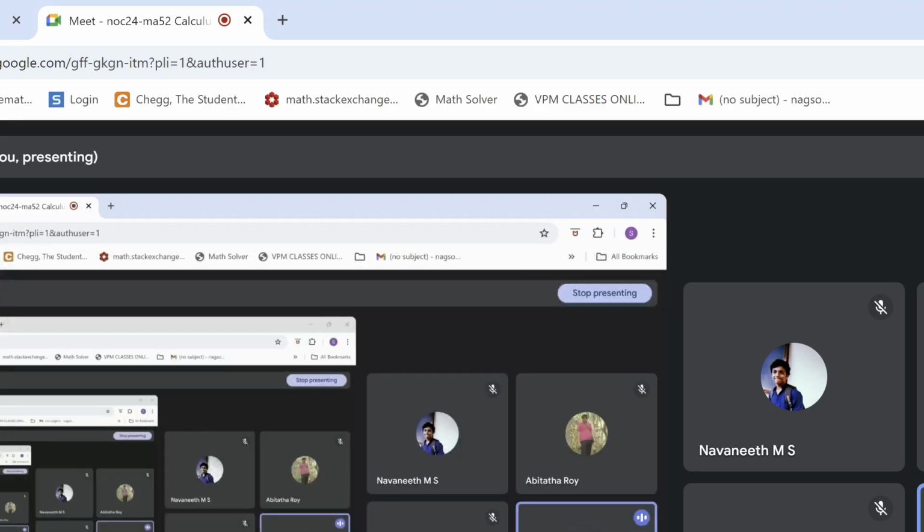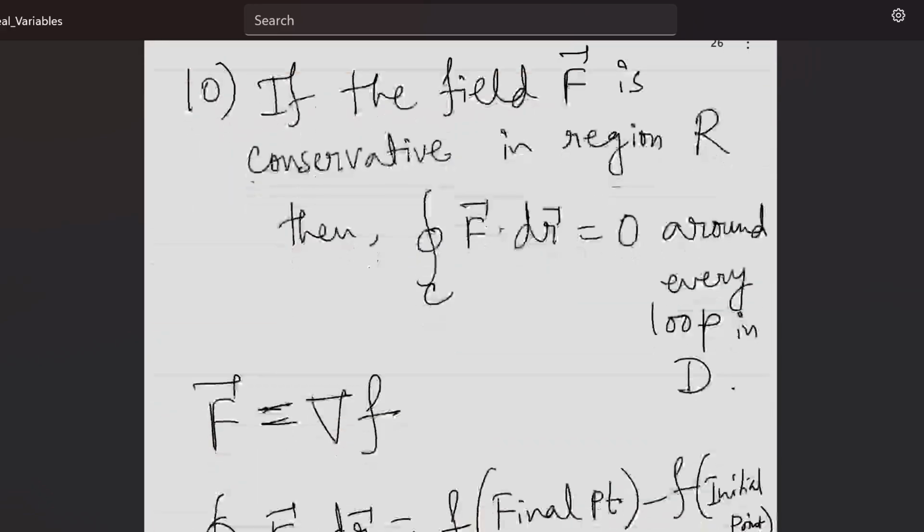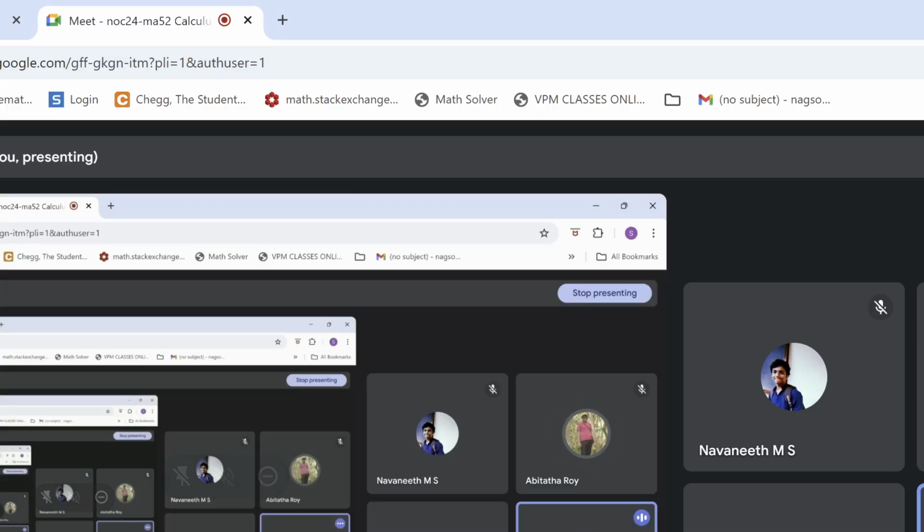Now you tell, is it fine or any question? It's fine. Whatever ma'am told and you told, both are correct. But there are some examples of non-conservative fields such that the integral is 0 over a loop. I cannot tell right now, but there are examples. Also in complex analysis, in Cauchy's theorem, there are some examples such that the function is not analytic but the integral is 0 over a closed curve. It is called the Cauchy-Goursat theorem or Cauchy's theorem.